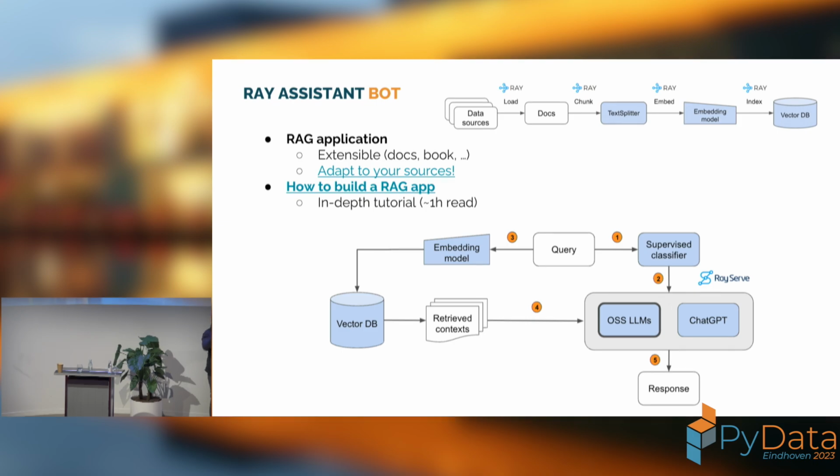right? And this kind of smart router system is something that we dive into more and more because I think it's very useful. And instead of having a fully trained supervised classifier, you can also have just a text file that you provide to yet another language model, and this language model basically decides which one should answer, right? And so there's a lot of really cool things that you can do if you want to save some time or some money.